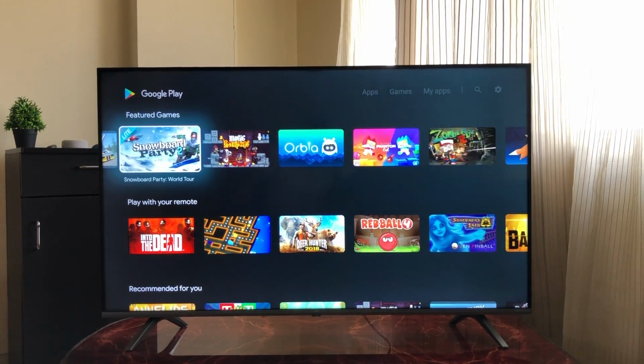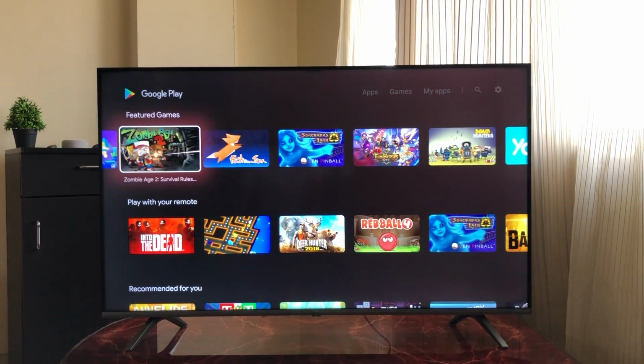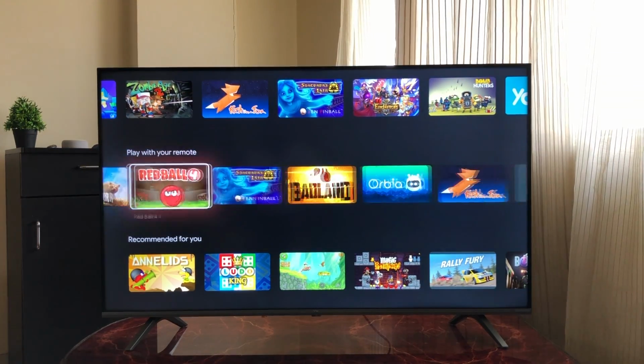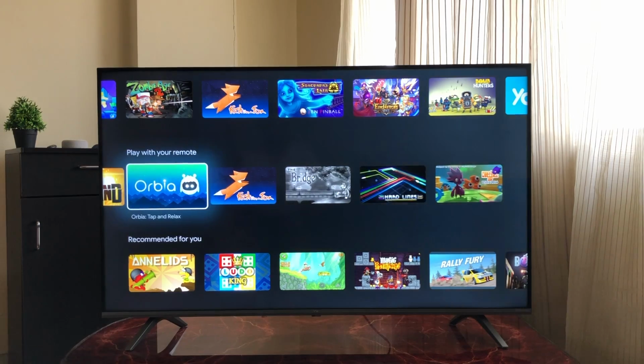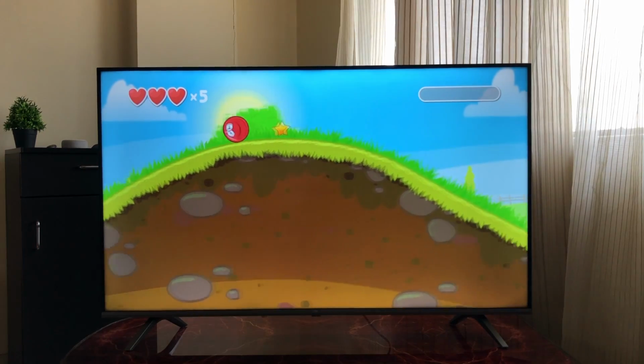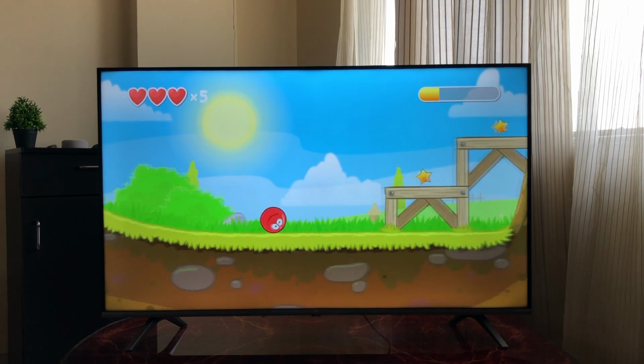Now the View Ultra TV comes with a Mali 470 GPU, which should handle some medium graphic gaming decently well. So most games need a gamepad, but there are a couple that will work without one also. Let's download one and see. Now this ain't a very high graphic game and it's playing very smoothly.